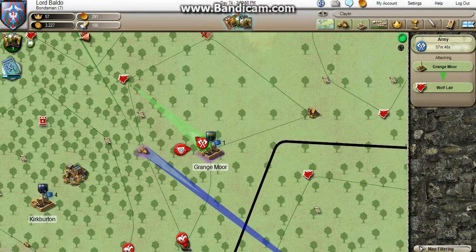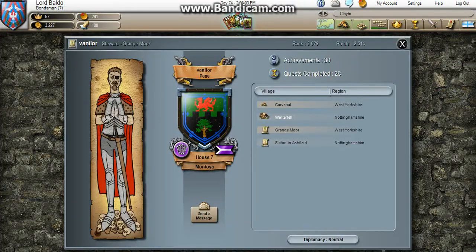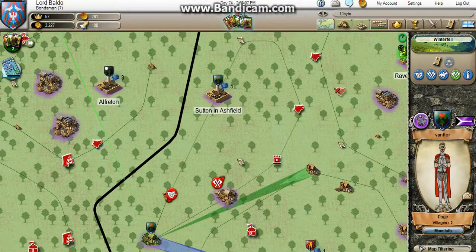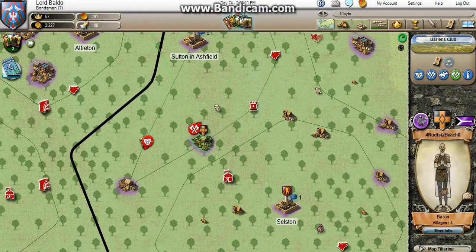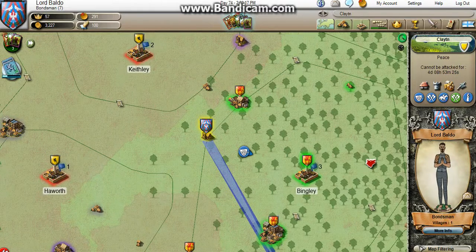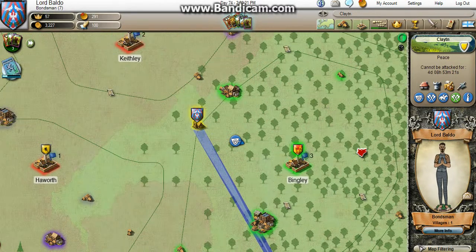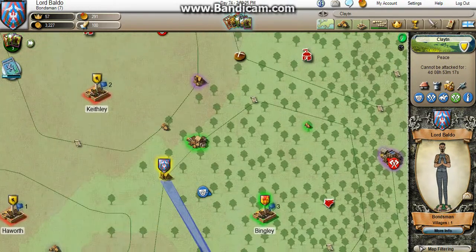As you can see, he's actually doing stuff, and he has another village over here, Nottinghamshire. And he took over this one too because this person wasn't doing anything. So if there's an inactive person, go ahead and take them over. Just make sure they're not insanely strong. I could take this one over, but I feel like this person will come on every once in a while and then raze me because I'm so small. So I'm probably going to get another village before I even try to take this place over.